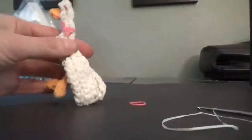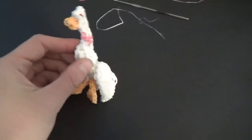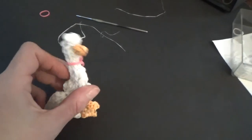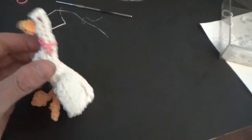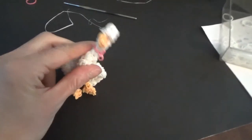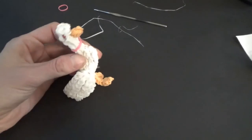Okay, so let me hold the camera up. We'll get you a better picture here. All right, there is Rumpelstiltskin's Goose out of the Shrek franchise, Shrek series.